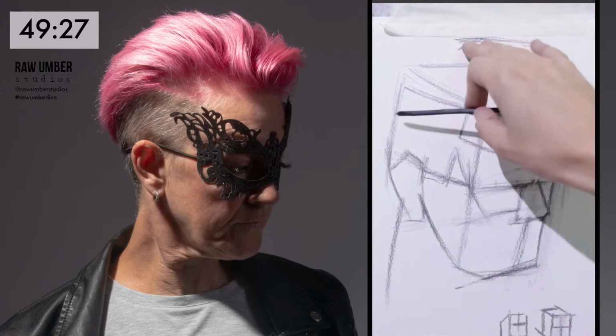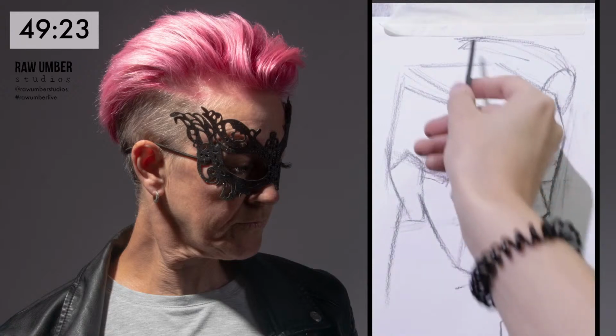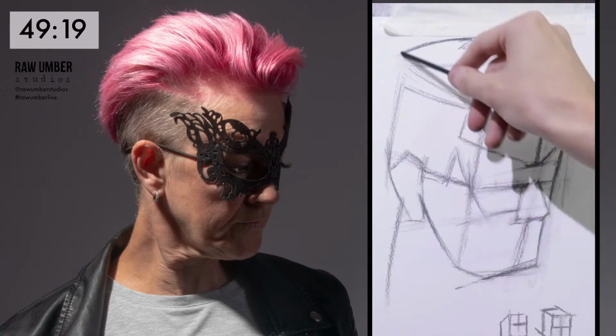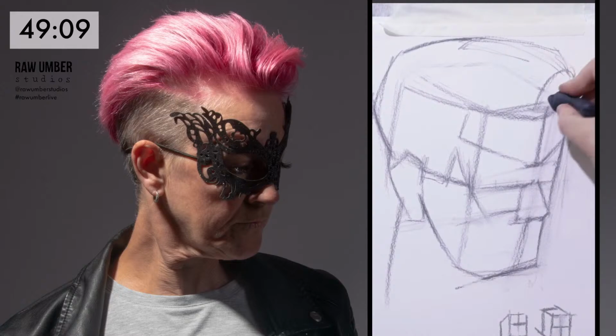Now with the hair, you can be a bit looser, because of course it's a bit more movable than the structure of the bones of the portrait. But I still try to follow the way that the hair flows and falls over the skull, making sure it has a bit of volume and it's not overlapping or very close to the skull there.